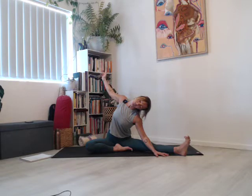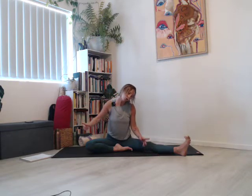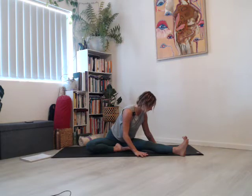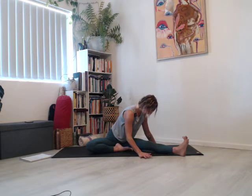And then from there, use the right arm, bring the body up, and then turn your torso towards your left leg. We're going to inhale, lift up through the chest, and then just feel for a little bit of a forward fold. So we're not going into the full forward fold. We do want to feel like the spine is really long and active here. Chin is tucked.